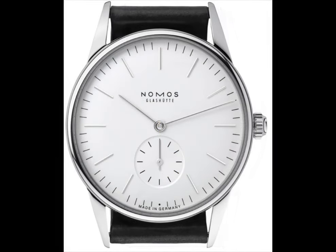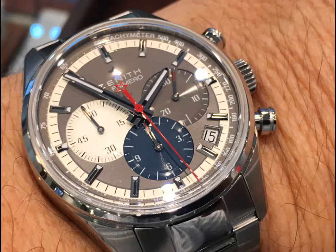Cons: well, if I bought the Nomos, it would probably delay getting one of the other contenders. And secondly, it's a dress watch. As I mentioned, I don't dress up much, although I do dress nicely for work, even though it's business casual. And I could wear this watch to the office. I think the watch is probably more classy than I am, but nonetheless, a beautiful watch. So, those are the contenders and a wild card thrown in.